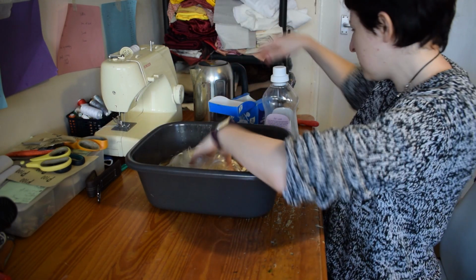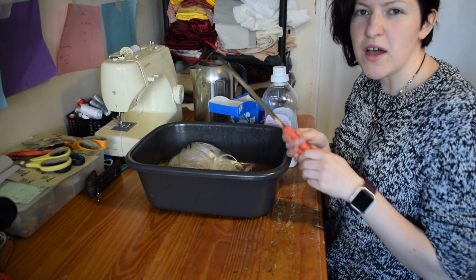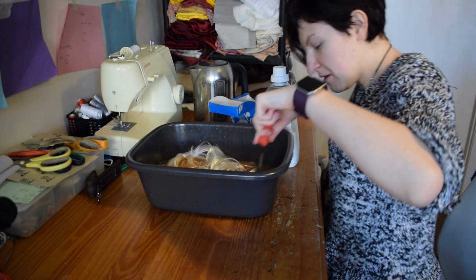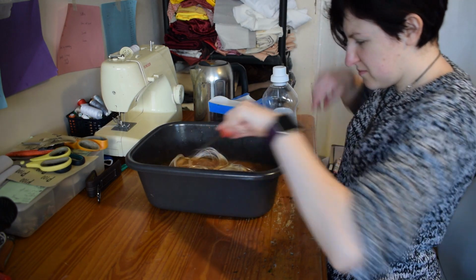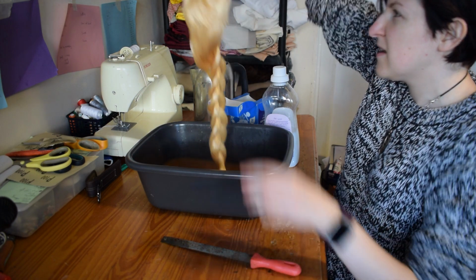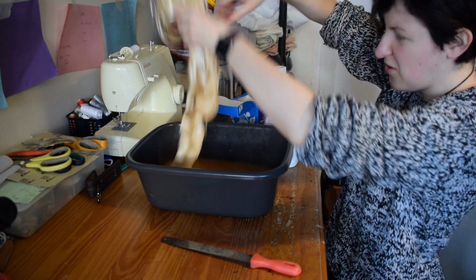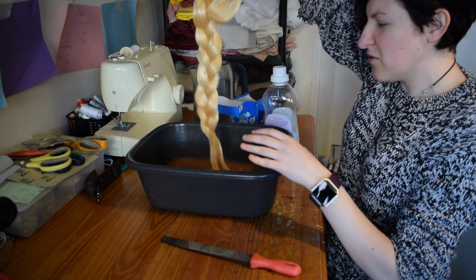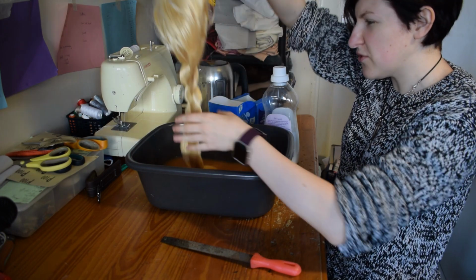Oh, that's still really warm. Poking stick, come back. Also, yes, don't use things like files for poking things in water. It's not really clever. And I'm not going to leave this in for very long. I'm going to kind of dip it, rinse it until it's got the kind of colour I want, because I don't want it to go brown.